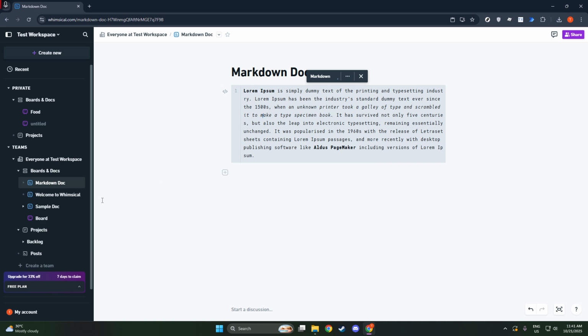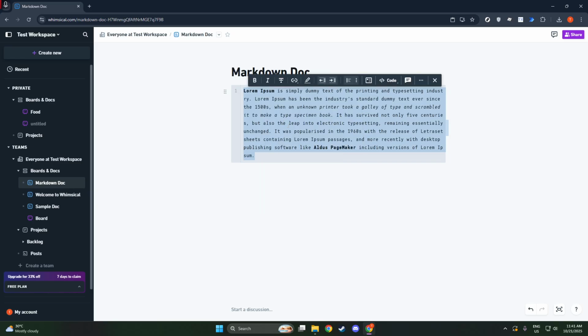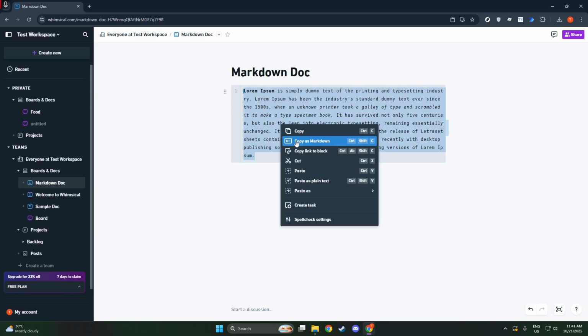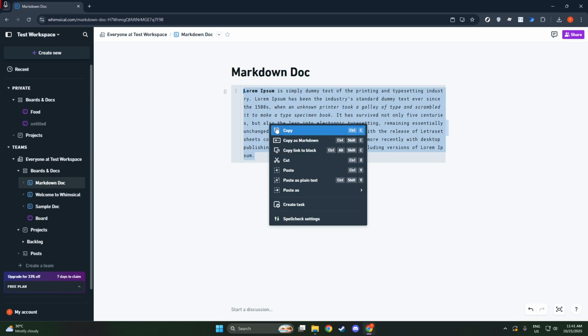With your doc open and ready, the next thing you'll need to do is have the Markdown formatted text that you want to import. This is the text you've taken your time to carefully craft in Markdown, using its neat and structured formatting to organize your ideas. So, look through your existing files or notes and decide what content you'd like to bring over to Whimsical. Once you've located the file or text, select the Markdown content you're interested in importing. Highlight it from start to finish.